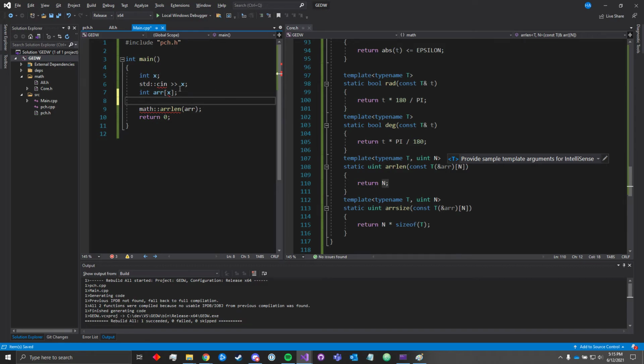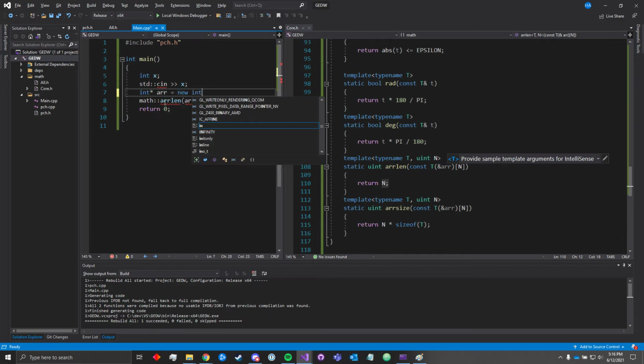Because now when the CPU sees main, it's going to say, okay, I need to allocate space, but in order to get the size of this array, I don't know how much space to allocate. So that's just clearly a contradiction. It won't work. And so instead we have to do this more Java-like syntax of new int and then x. And this allocates it on the heap.